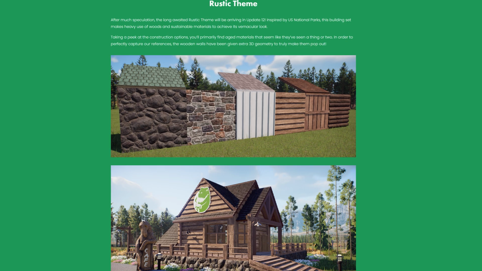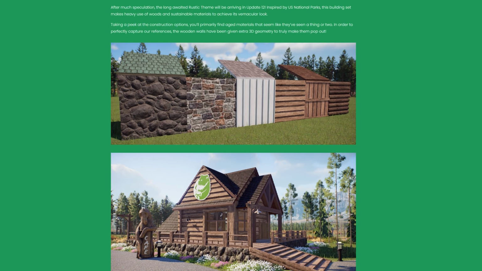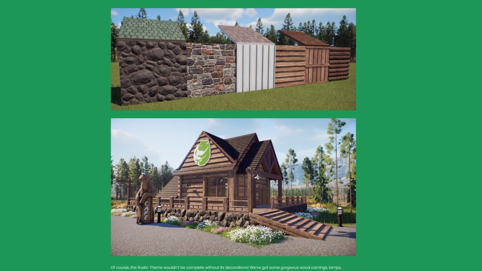In order to perfectly capture our references, the wooden walls have been given extra 3D geometry to truly make them pop out. I love that. And I'm all about this rustic theme. These look so good, especially the roof pieces. Those first two on the left-hand side, well, I guess they're all shingles, but they look spectacular. I'm really excited about that.